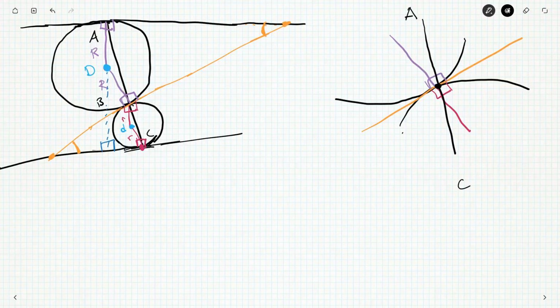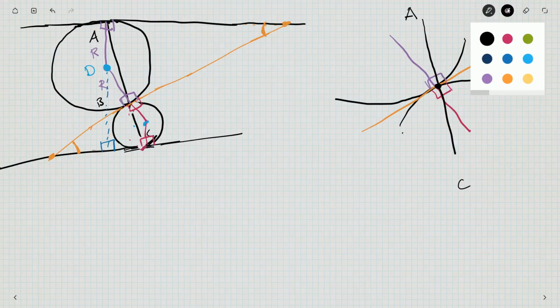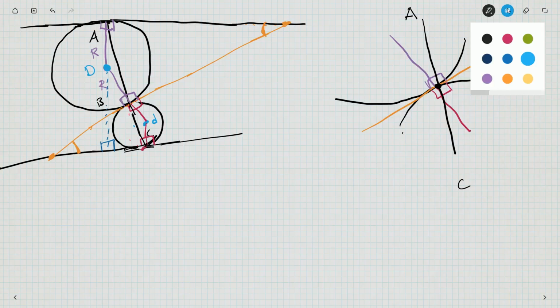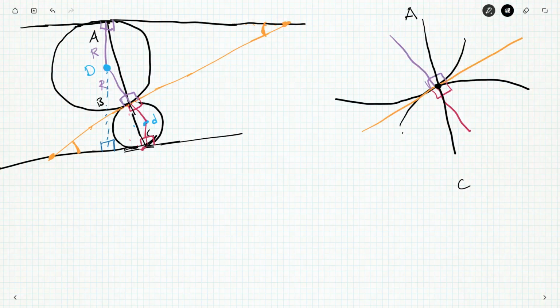It looks like my little d here is on the wrong side. So I'm going to move him so that he makes more sense. Okay. And when I do that, so I've connected that line up, is there a way to show that this gives us a right angle here? Because now my original thing is back in play.